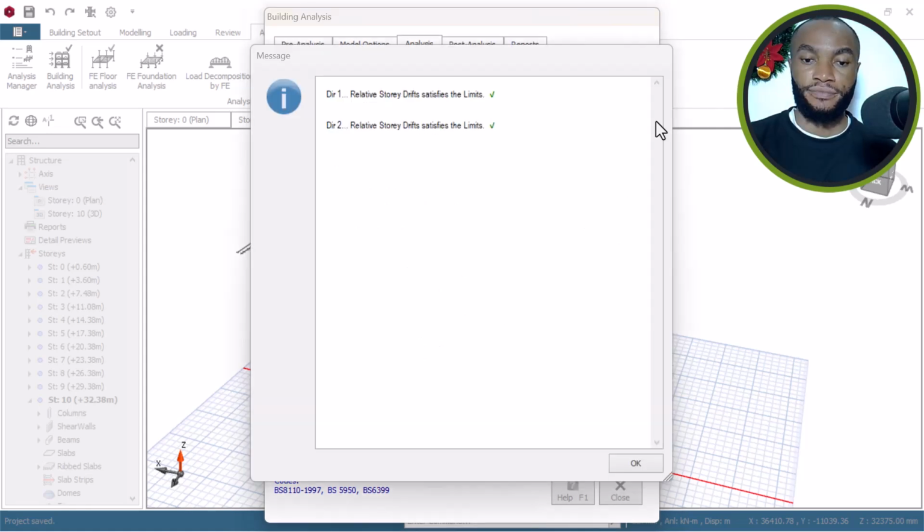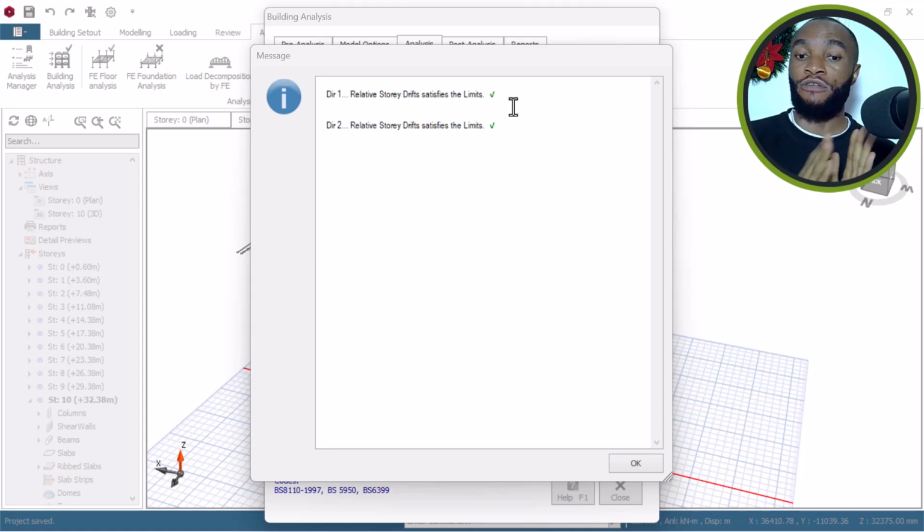That's okay. So you can see now that we have done with the building analysis, but first I want to explain something for you. You can see that this story drift here, mine is marked good and this is marked good. On every account, your story drift must not show a red X. If it shows red, it means that the load coming to the building is too much compared to what the structural members can withstand, and that will cause tilting of the structure, just like the Leaning Tower of Pisa and all that.